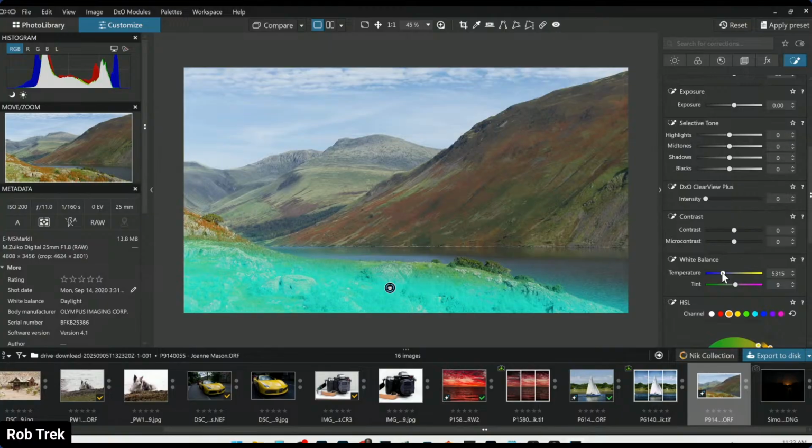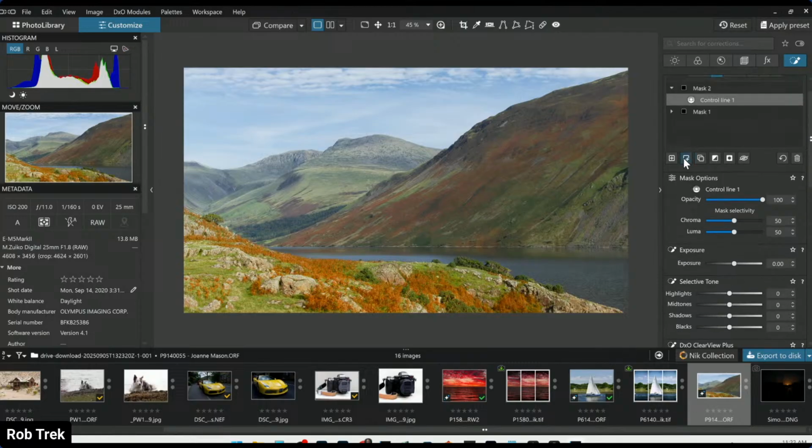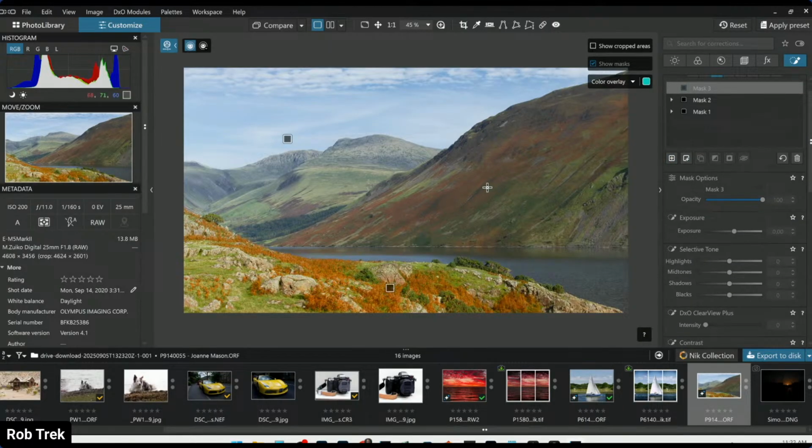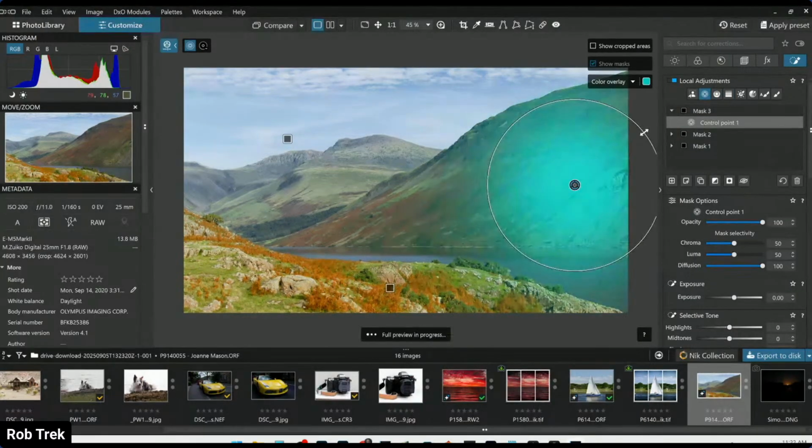And what I want to do here is maybe just warm it up a bit. Where were we at? We're at 5,300. Let's go to about 58. And then a new control line. No, maybe control point, just bigger ones. And we'll back off.